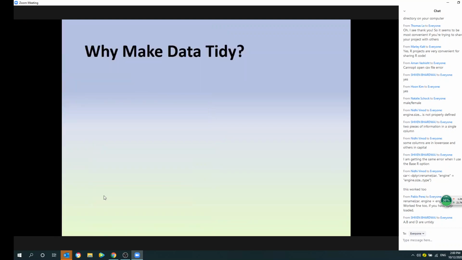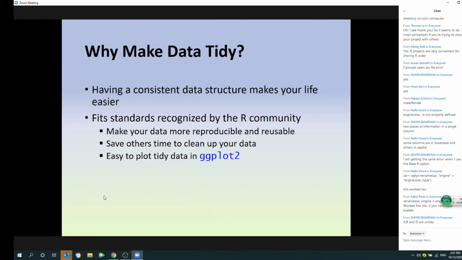So why should you make data tidy? You will have a consistent data structure. It makes your life easier and makes the life of other people who use your data easier. It fits a standard recognized by the R community, so when people say your data is not tidy, you know what that person is talking about. If it fits the community standard, then other people can reuse your data, and it saves them time cleaning up your data.